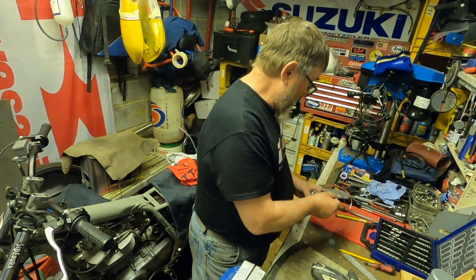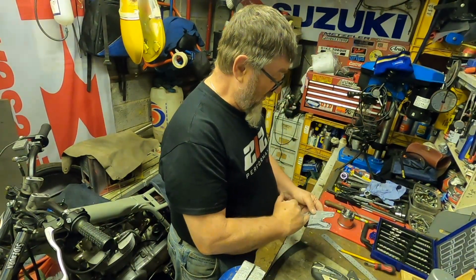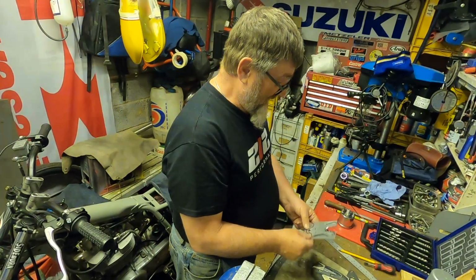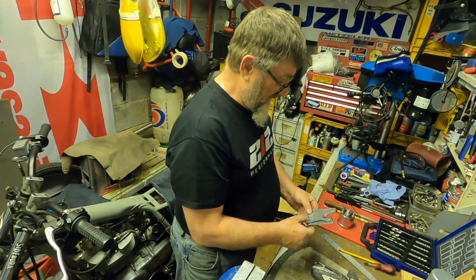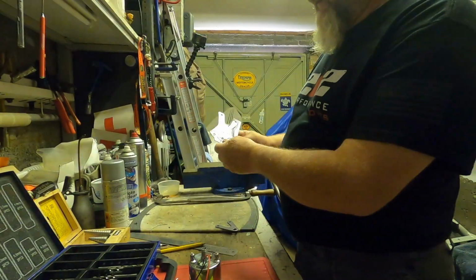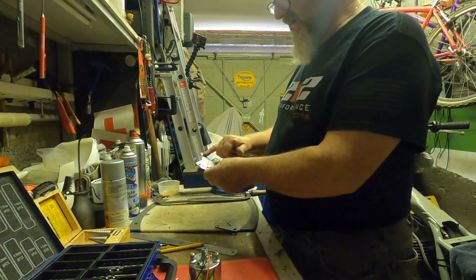Now shaping the rest of it and getting the right dimensions on it, and then we can give it a polish up. I'm going to put a couple of bends into it and offer it up to the bike, see how it looks. So for now we'll just carry on cutting this out and then come back to you in a minute. Okay, that's one of the sides roughly cut out, so that I get them something like even before I start tidying them up.